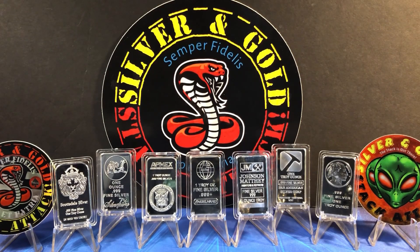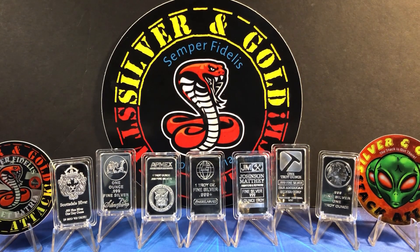Next up we've got one-ounce silver bars. Just like their generic round counterparts, these bars are an affordable way to stack weight, but there does seem to be a stigma attached to them since their buyback value tends to be low. Some years ago there was a huge question about actual silver purity with bars — a couple of places were found to be using less purity than they claimed. Also, these are highly counterfeited; just about every mint is represented by Chinese fakes today, so you've got a verification issue. Dealers are going to have to test everything, so folks are generally pretty leery of one-ounce bars, and that reflects in the buyback price. Again, you'll have to hope silver goes up beyond what you paid or you're likely to lose money if you sell too soon.